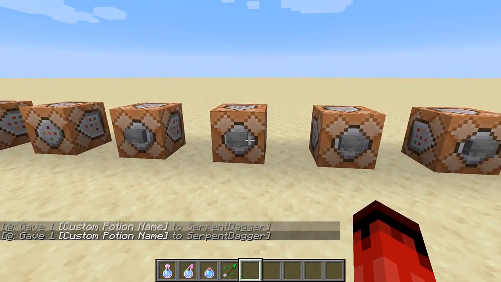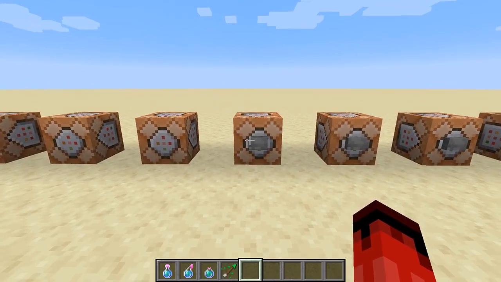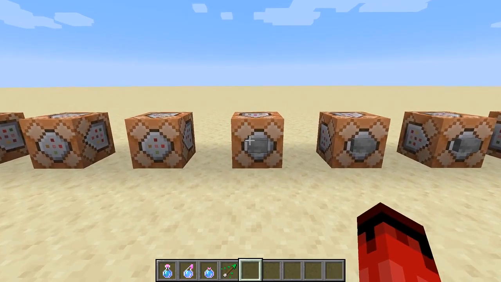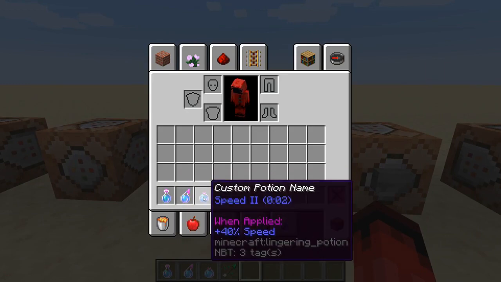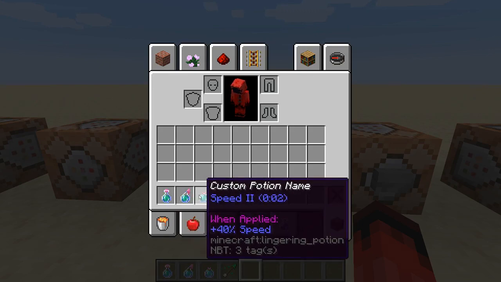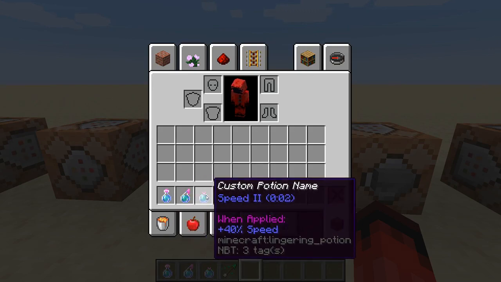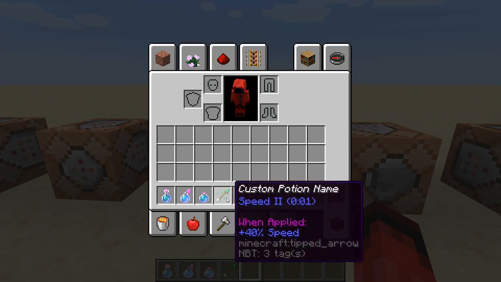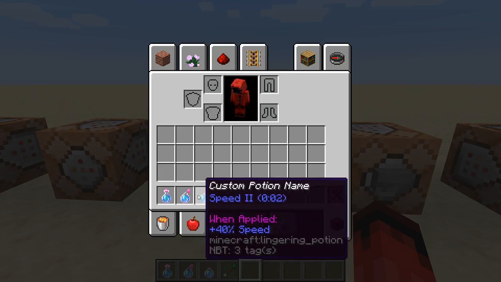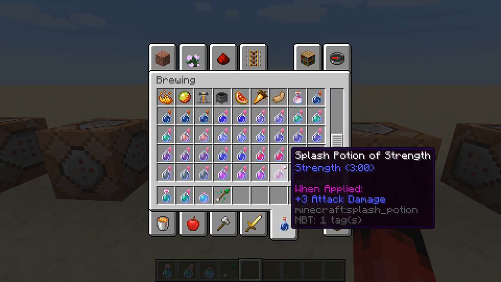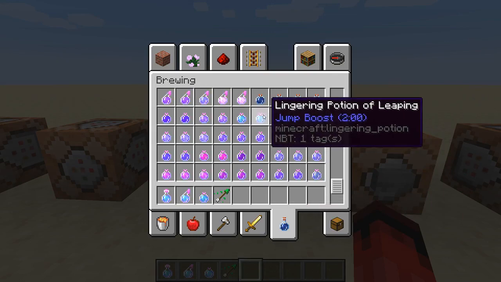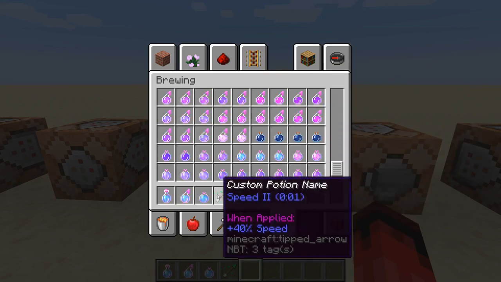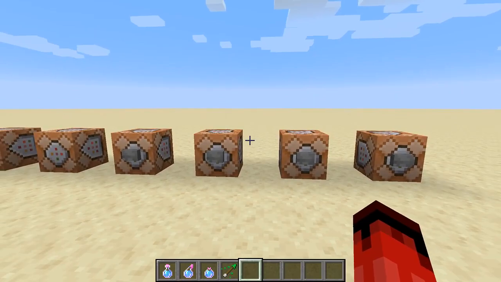Now, there is a little bit of difference. I said earlier that duration is measured in ticks, and that's true for both the normal potion and the splash potion. The lingering potion appears to have the duration in ticks divided by 5, and then the tipped arrow appears to be divided by 2 again, which is a little bit weird, but I suppose that's how they don't have to hard code every value. They change the value of each of the potions according to which type it is, and so that carries through with the commands, I suppose.